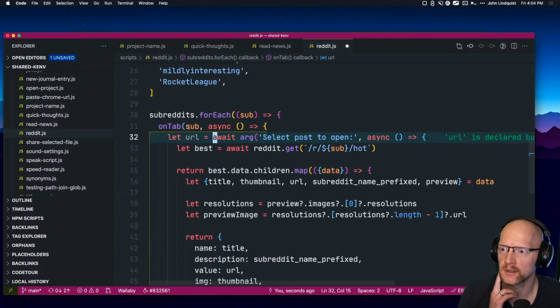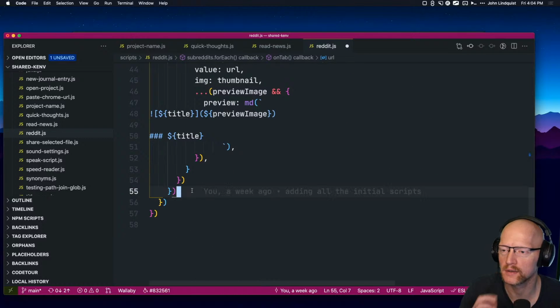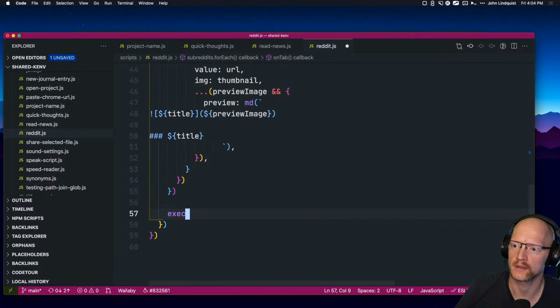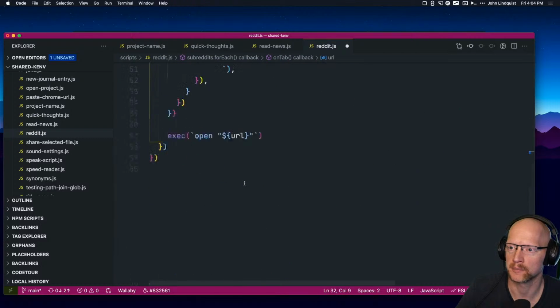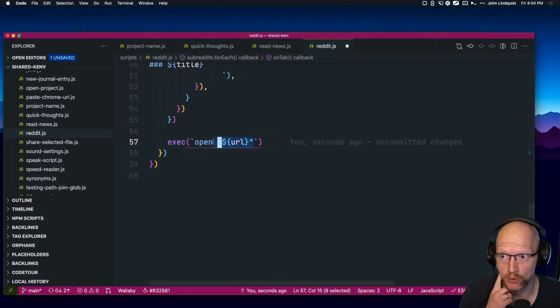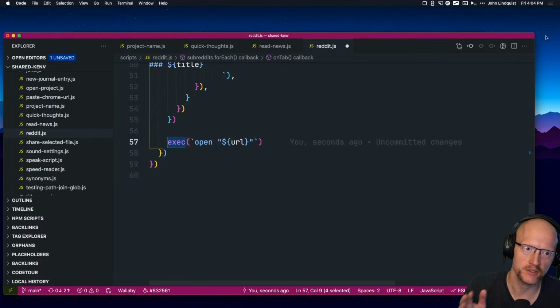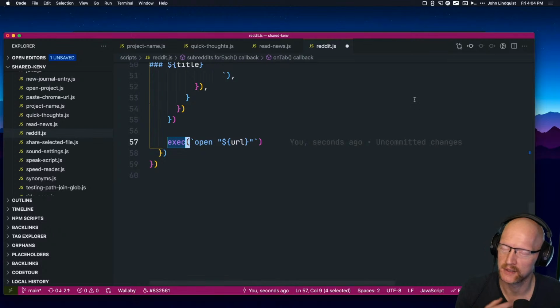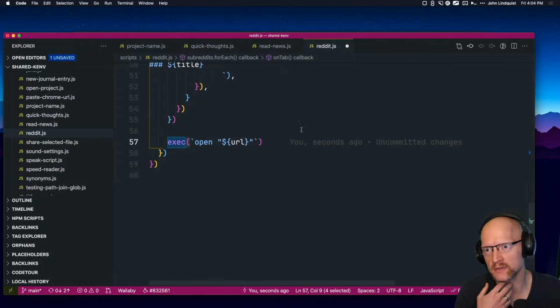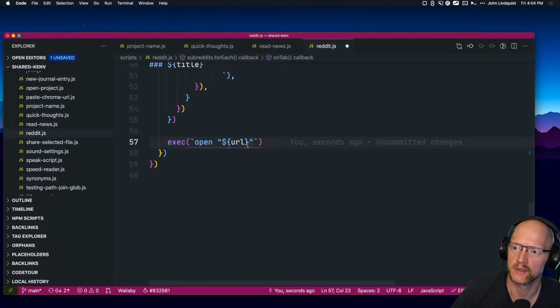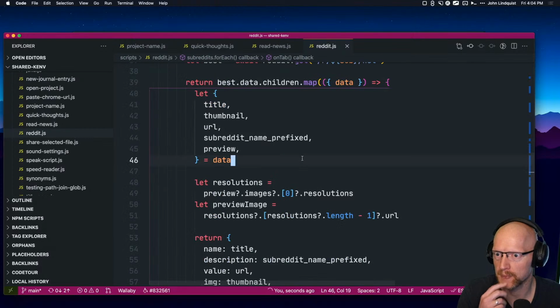So that's the URL, and we have to find the other paren and do an exec open quoted URL. And it's always best to quote things in exec because it is just sending it straight to bash, and if it has some sort of query parameter with an ampersand or question marks, those things have special meaning in bash. So if it's unquoted, it might mess with stuff.